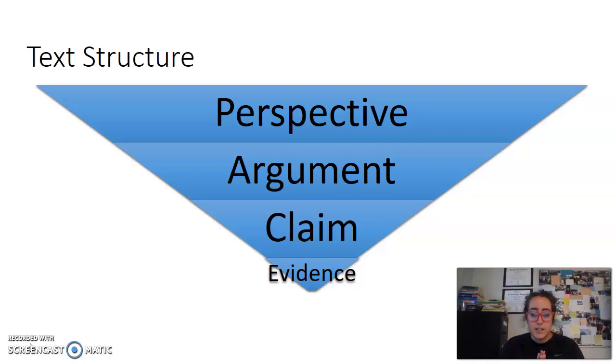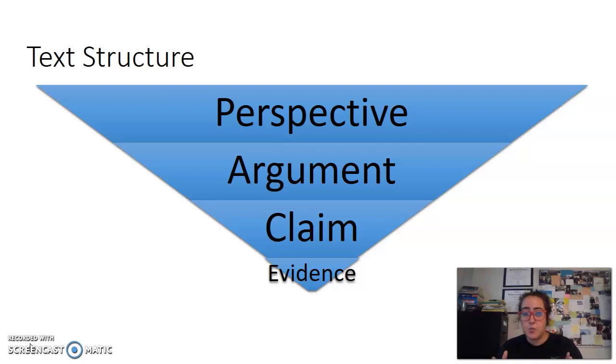The next smallest scale is a claim. So arguments are made up of claims, and claims are also something debatable, and they seek to explain evidence. So you can often find claims in a text by just putting your finger on it. So an author is making a statement in the text. They're making a claim. And that's, again, often followed by evidence, which is hopefully a word that you know, but speaking about firsthand evidence or secondhand evidence. So firsthand evidence being like personal testimonies, scientific data, academically gathered statistics, things like that.